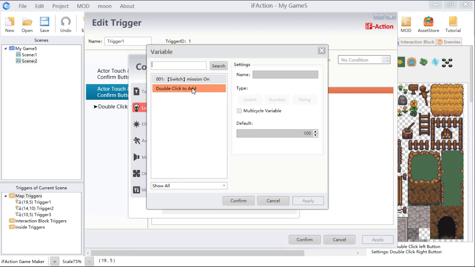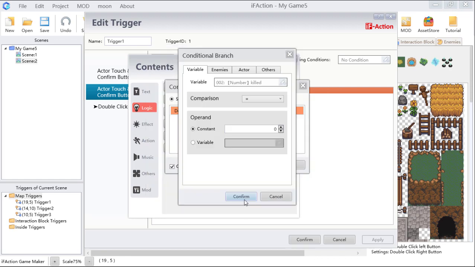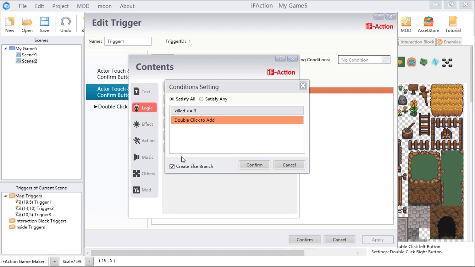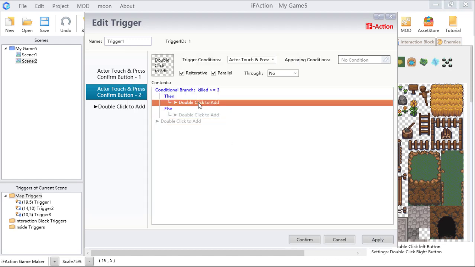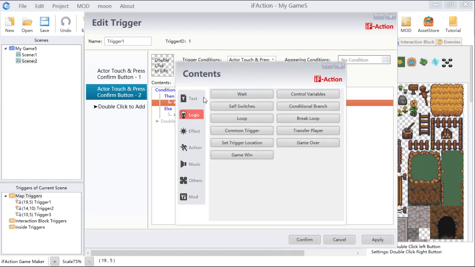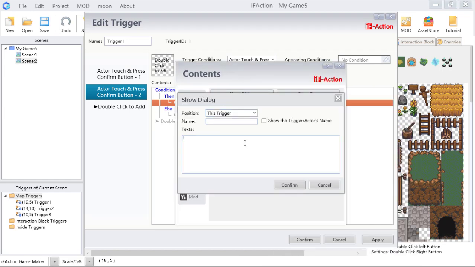We create a new number variable named killed. And confirm, and if it is more than 3, at this part he will say mission complete.